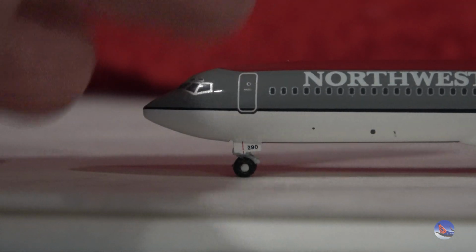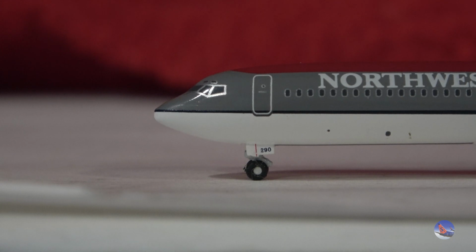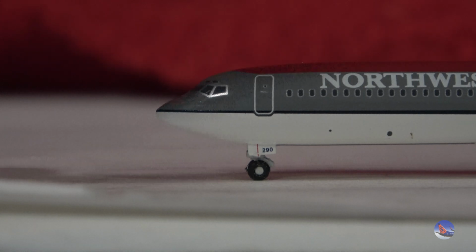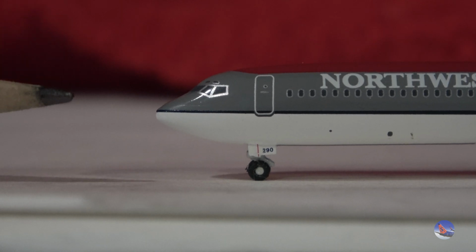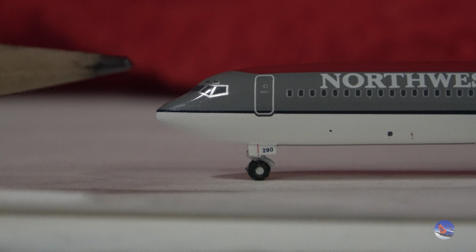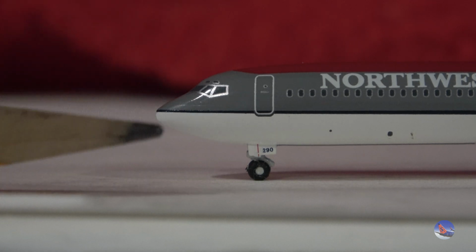He has gifted me quite a few models over the years, so I really need to pay him back at some point. I owe him a huge favor here with a model or something, some big gift, but I don't know. We'll see. I'm sure he just appreciates me helping him out with various things, so that's probably, I guess, my favor to him for that. But at any rate, we do continue.